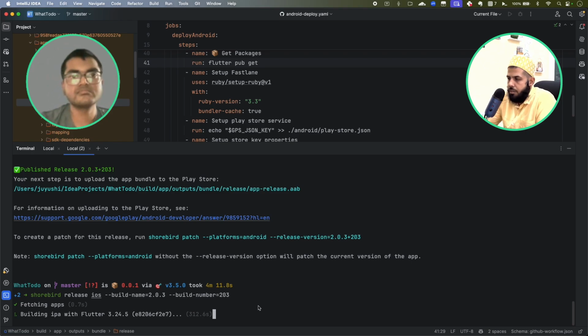Okay, so I think if it's purely Dart code, then it would work. If you add a new event, or remove an old event from the Dart code, it would work. But there are two things they explicitly said won't work. If you upload a new asset or an image file locally, any asset, it can be a JSON file, fonts or anything, and you try to publish or patch that, it won't work.